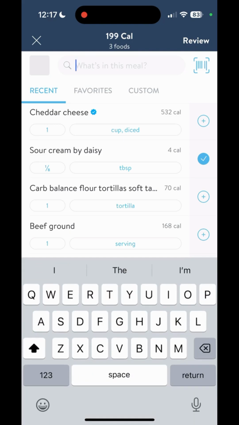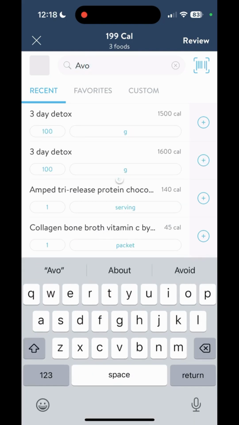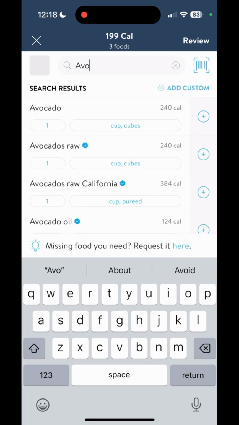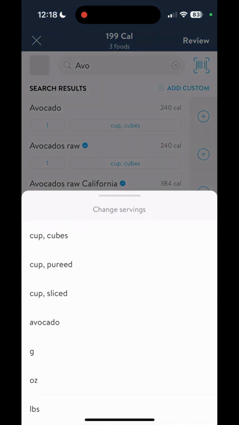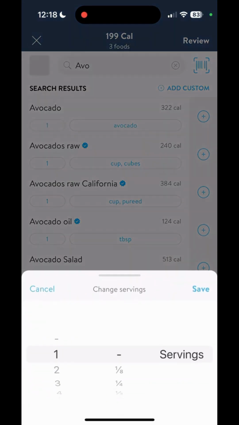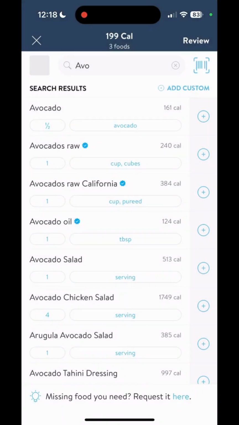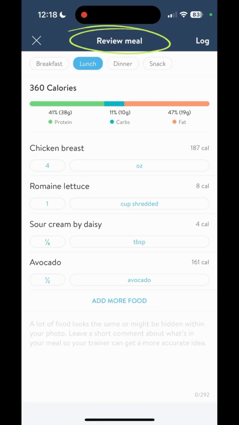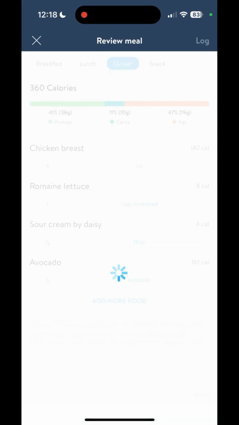And then we're going to hit the next item. Okay, so an avocado. Okay, and let's say you used 1 avocado, and in this case you were making your own, but you only used 1/2 an avocado to make it. So we're going to hit the plus sign. And now we have 4 foods up at the top, 360 calories. Let's review what is in this meal. We have 4 items here. Remember, we're clicking on dinner. We're logging for dinner. Everything looks good, so I'm going to hit the log button.